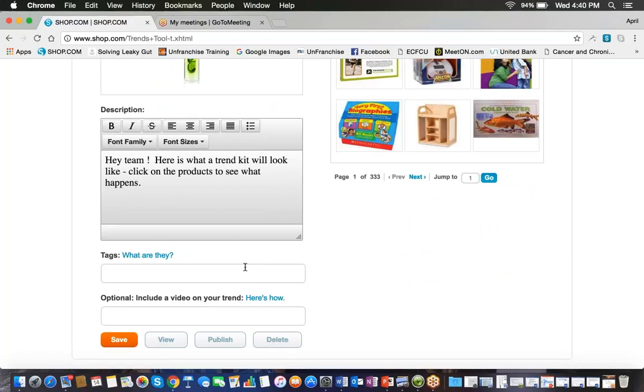Now, tags. You can actually write things in here like digestive health, or just health or fitness or whatever, because remember, they're going on the web. So if you put tags in there, they would be like keywords so that people could actually find you and potentially your trend kit just by searching on Google. Now, if I'm making that for somebody, I don't usually do that, but you certainly can, and you can go back in. Maybe you just do your regular trend kit for now, but maybe it's a really popular kit, and later you want to go back in and put some keywords or tags in there that might get caught online. It wouldn't depend on it, but it's one of the things you can do, and it's free.